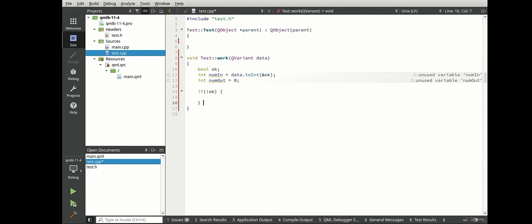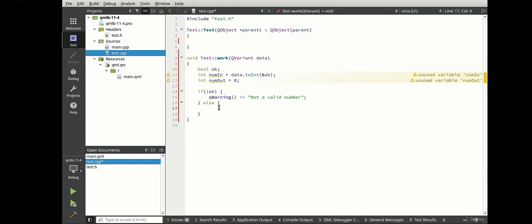I'm doing some basic checking here. And if it couldn't cast, we're going to say not a valid number. Otherwise, we want to do something a little bit special here.